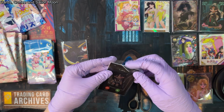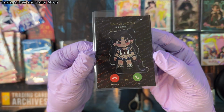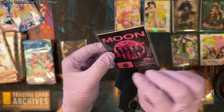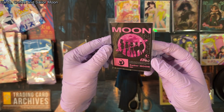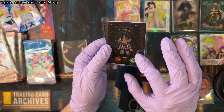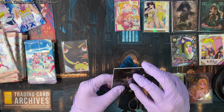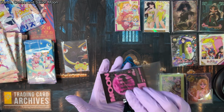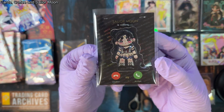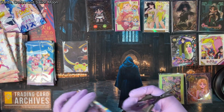Very thick card. It says, Sailor Moon is calling, and it has accept or decline. It's a PR, and not numbered. But from the look of it, I'm guessing this piece can pop out if I had to guess. I don't want to break it, so I'm not going to find out. But that would be my guess on that card. Pretty wild.